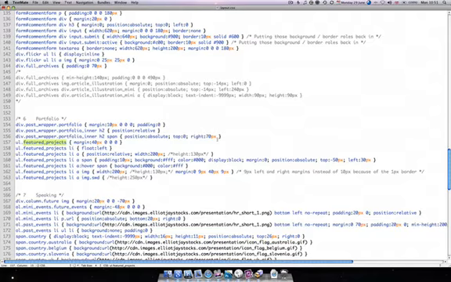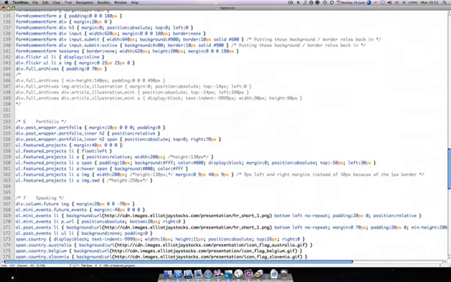Now if we have a look here, what I'm actually doing, if you can ignore the wrapper stuff, which is maybe a bit more specific to the site's layout in general, have a look at these list items here. Now I'm floating them left for a start, so that's going to keep them all displaying horizontally. Then if we actually go down to the A elements within there, they're actually positioned relative.